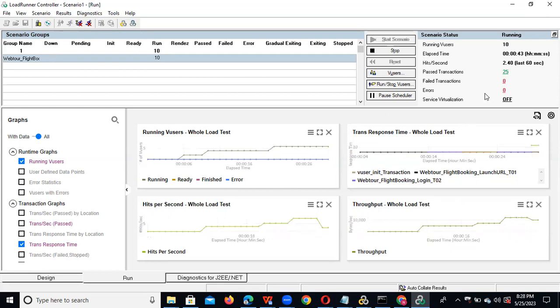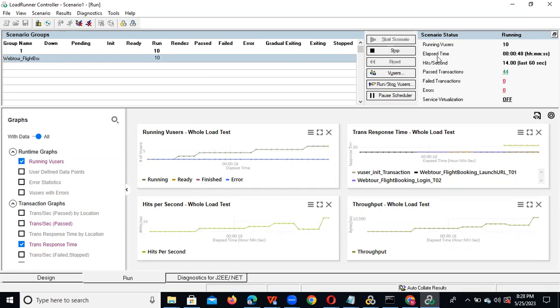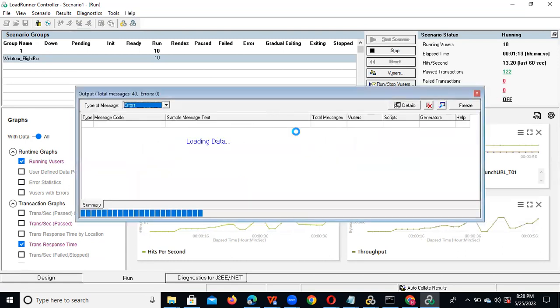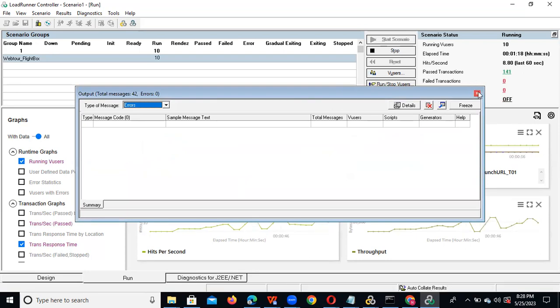After successfully completing the scripting and all scripting enhancements, we can push here. If you have not done anything, you get an error here. Here we have the failed transactions and passed transactions. Total passed transactions as of now: 76, and the time is now 1 minute 5 seconds. Test is completed. Do you have any failed transactions? No. Any errors? No. If you have anything, you can click here and observe what that error is.